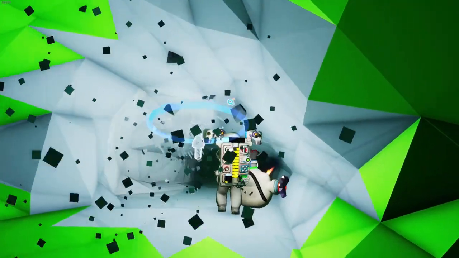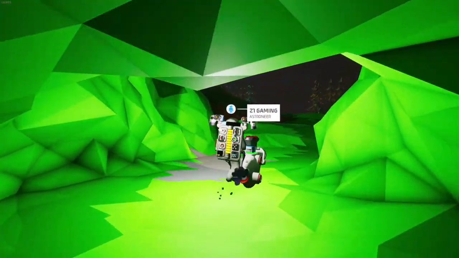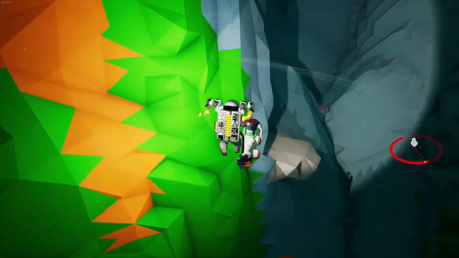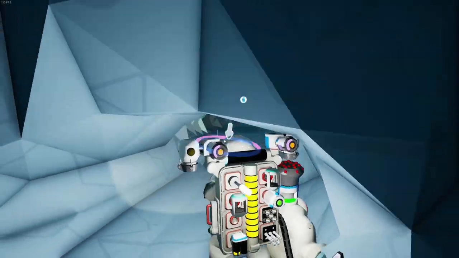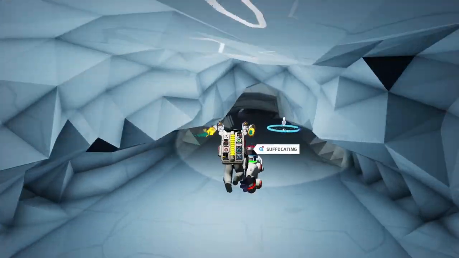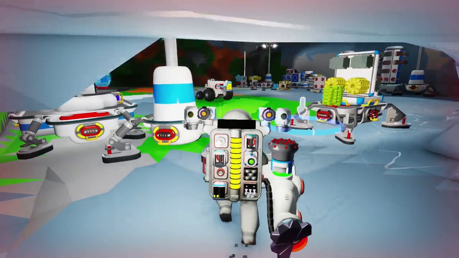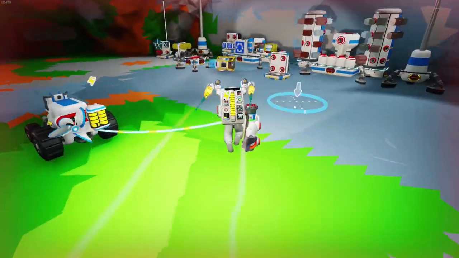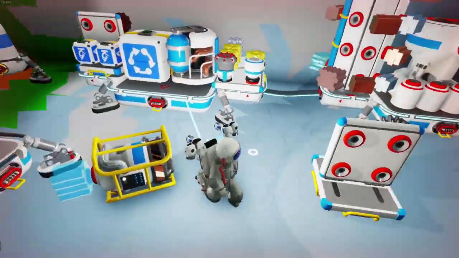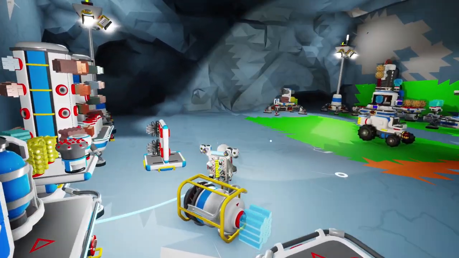Oh, geez. I'm almost out of oxygen. We need to fix that right now. That's got to happen. Quickly. Get through. Let's fly. Gotta go fast. Oh, thank goodness for those jet boosters. Wait, where's... Oxygenator! I need you! Oh my gosh, I still almost died. I've got to get these all connected up. Holy moly, that was close.